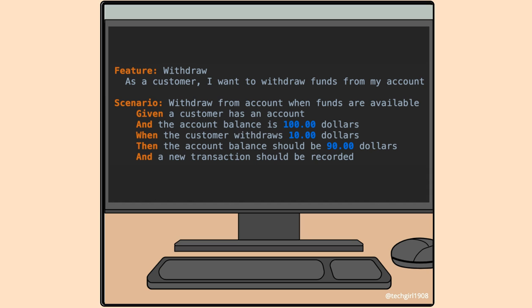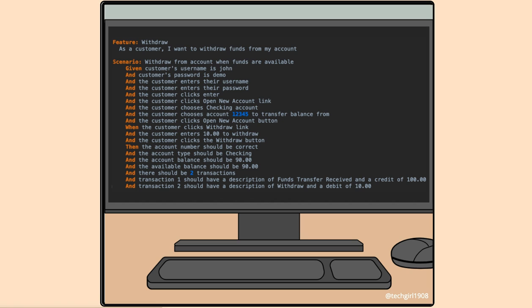What pages do I need to go to? What UI elements do I need to interact with? And it describes the expected result, but not where to go to verify that result. Because of this, oftentimes I see the testers totally rewrite that concise feature file into something like this.